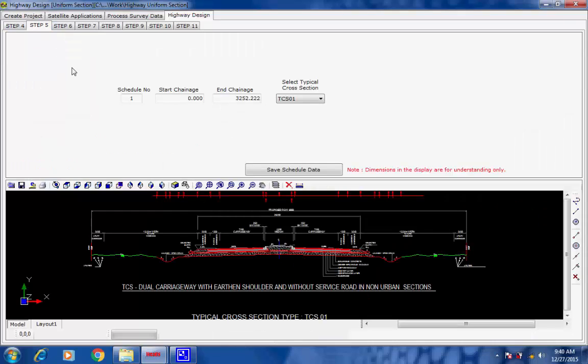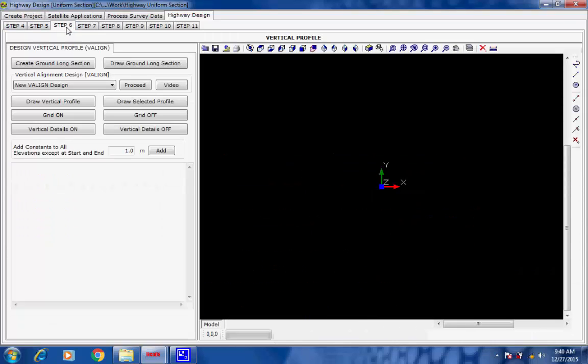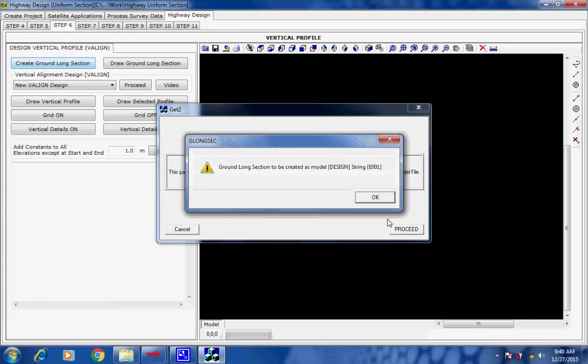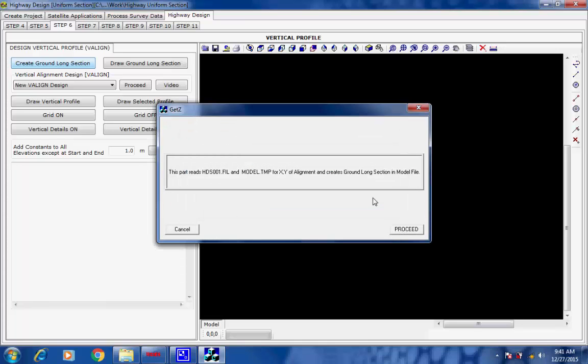the last session. We now select tab step 6 for Design Vertical Profile via Line. We click on button Create Ground Long Section, as the ground long section is created the message comes, we click on button OK.